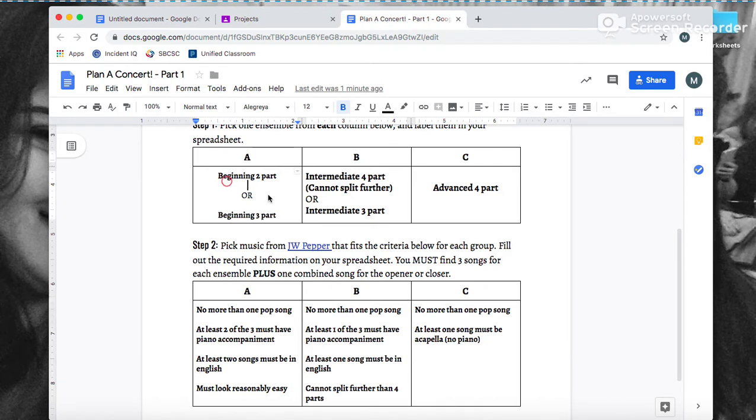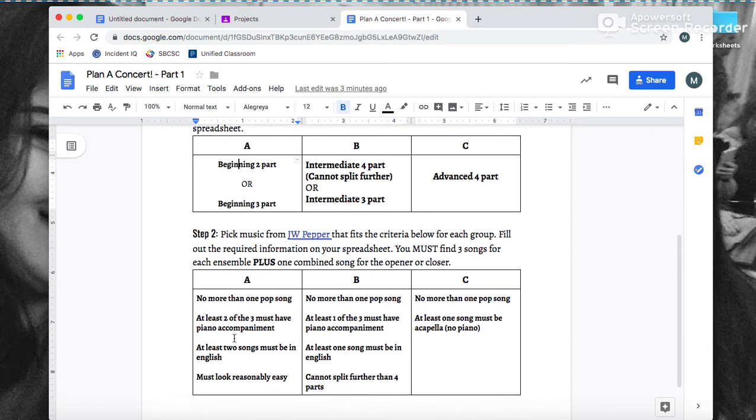For the 3 songs that you choose for your beginner group, no more than one of them can be a pop song. At least 2 of your 3 have to have a piano accompaniment. At least 2 of them have to be in English, and they have to be reasonably easy. Then for your intermediate ensemble, no more than 1 can be a pop song.